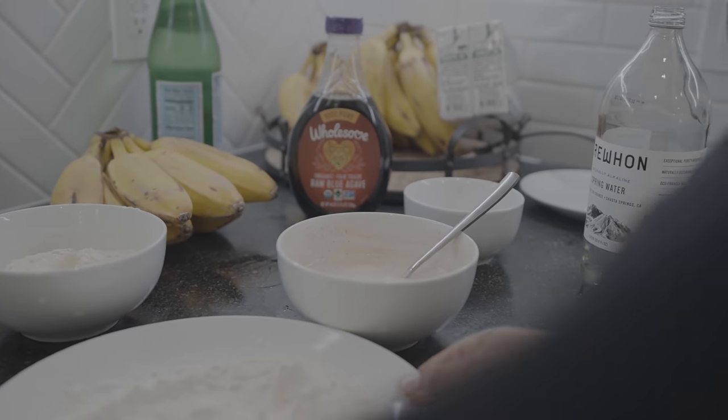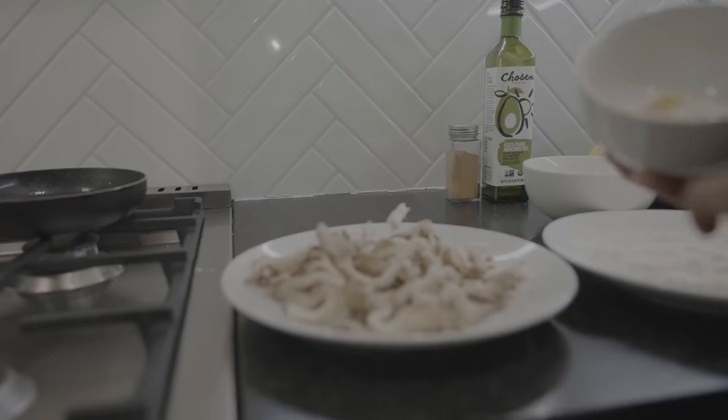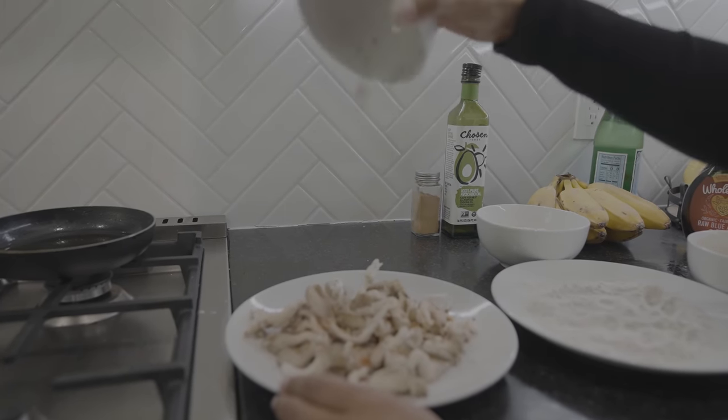And we're also going to season the oyster mushrooms a little bit, and same onion powder, cayenne, sea salt, and I put a little bit of ginger powder. This is even beforehand, so this is before the dry batter.